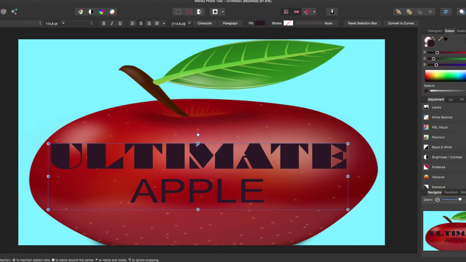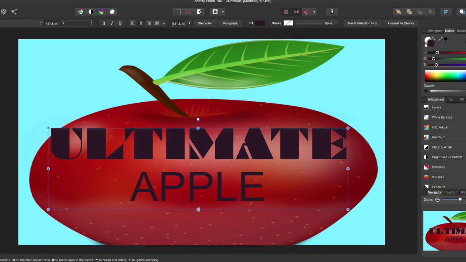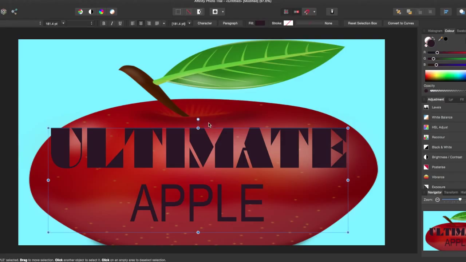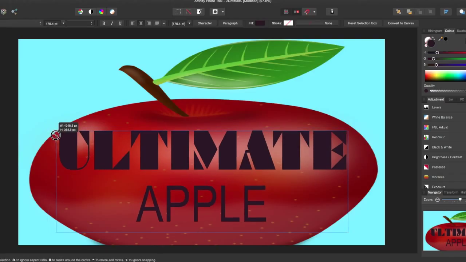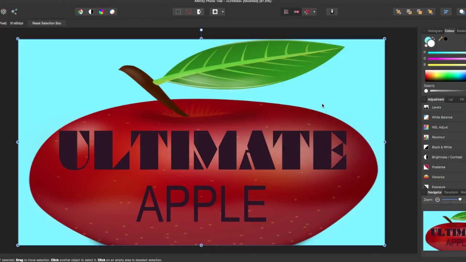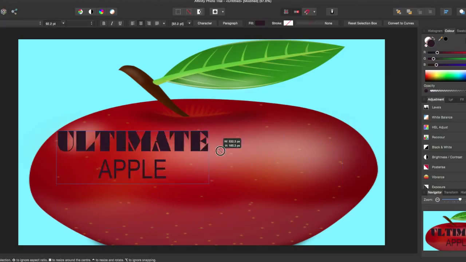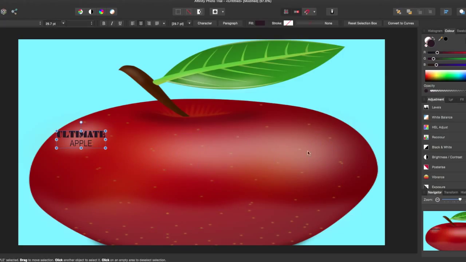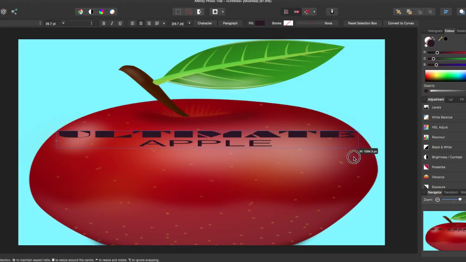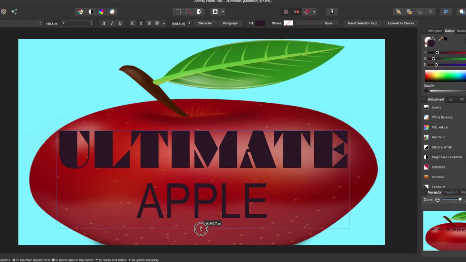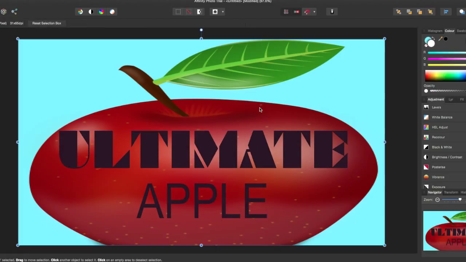And the key is making the font really big, so everyone sees exactly what it is, not too small, so no one will see it. You want to make it big so people can read it, not tiny like this. If it's tiny like this, when someone's on a video, no one will be able to read it. But if it's like this, people will be like, oh, what's this video on? An ultimate apple. So those are some tips and tricks on how to make some really good thumbnails.